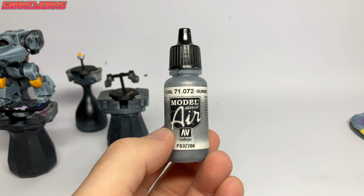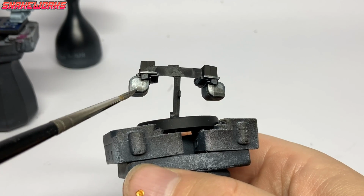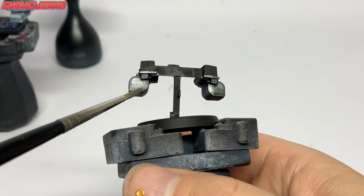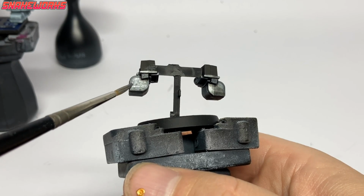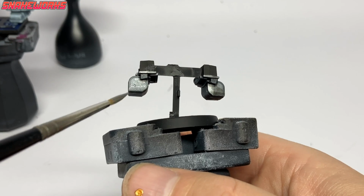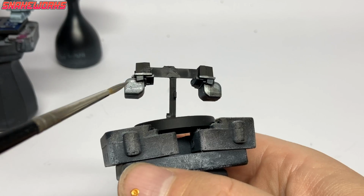We now return to the Vallejo Air Gunmetal. Using the gunmetal, we then reapply it to all of the metal areas, but leave the shade from before in the recesses. This also allows us to tidy up any pooling from the shade, which was handy as there was a lot of it.